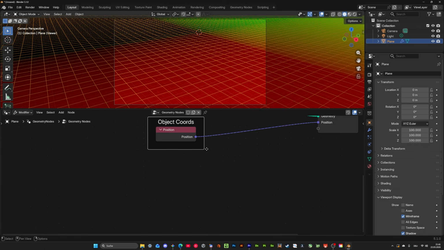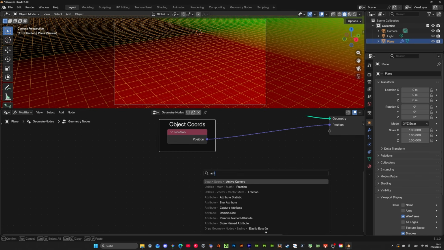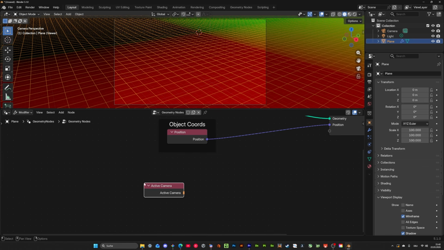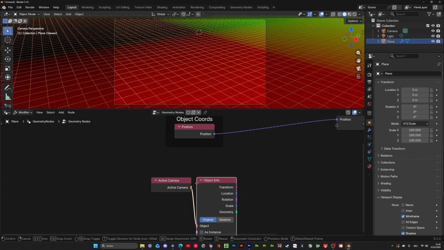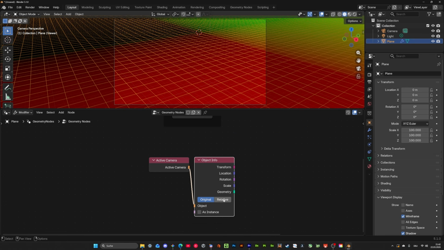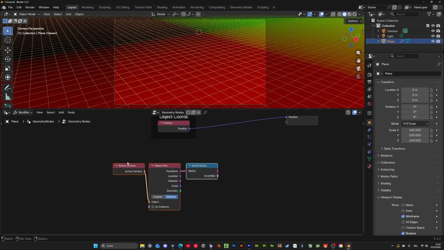And to create this view matrix, we need the active camera and an object info node. And here I need to set this to relative. And next we need to invert the transform output here with the invert matrix node. And this here is our view matrix.